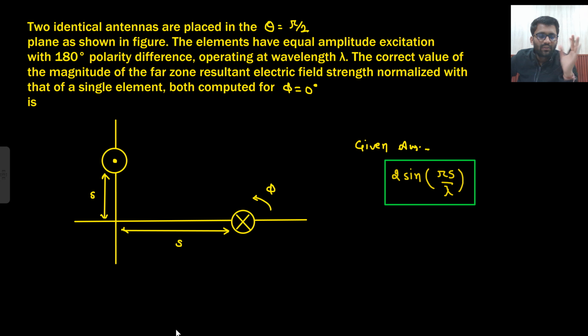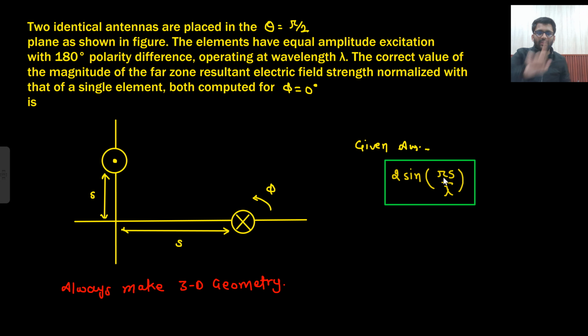In these kind of questions, always make the 3D geometry. What is our target? Whenever you see a question of antenna, always make 3D geometry. Because here one current is going inside, one current is going towards you. So better make the 3D geometry. This was the answer given, but I don't think this answer is correct. As per my opinion, this answer is not correct. So try solving it. Get the answer on your own. Then we will solve it from our side. Okay. So again, I need to pause the video. Then we will start solving it.